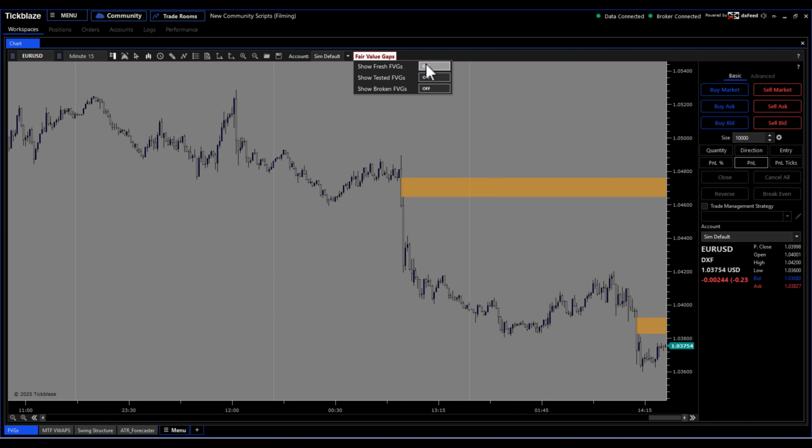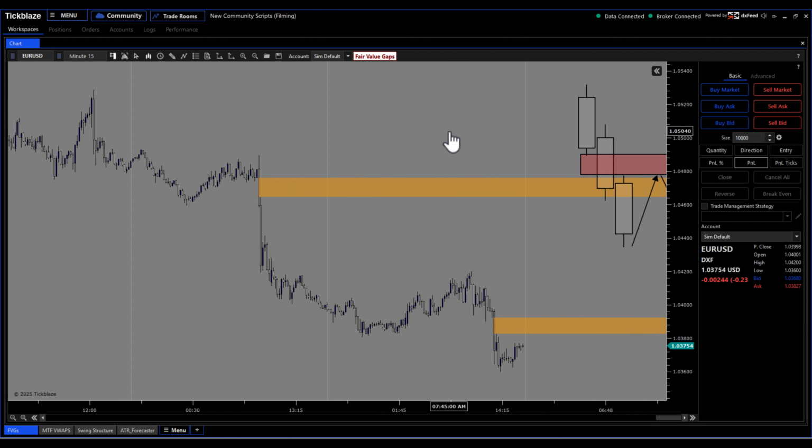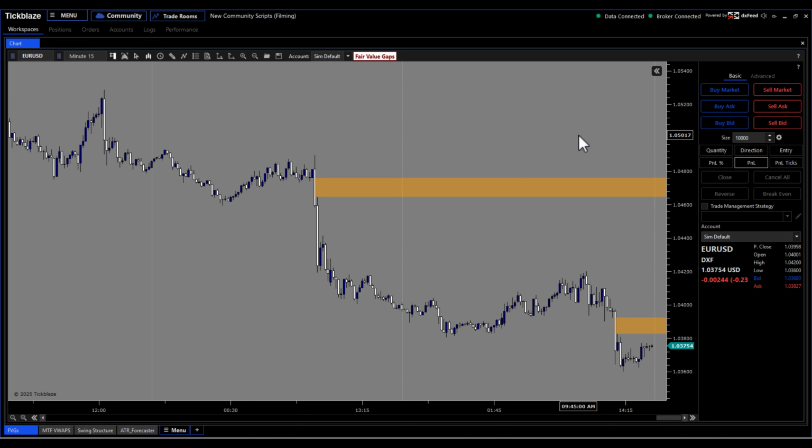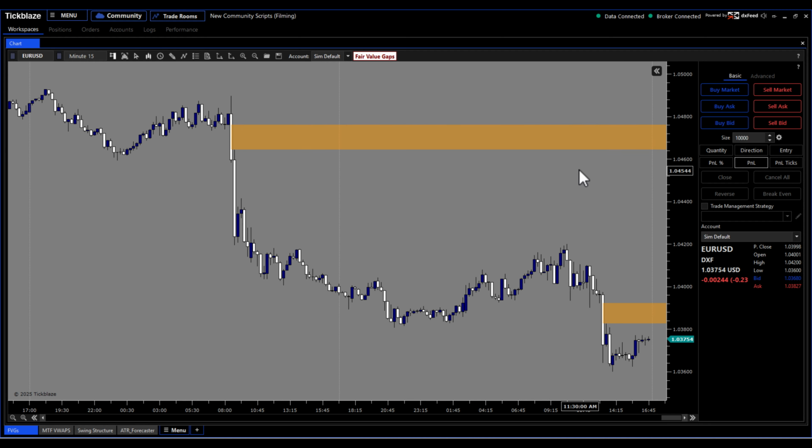Fresh are brand new levels. Fresh means that the market has never traded into these. So if we're looking at it from this perspective, these are opportunities that are still presented as tradable areas. Now that doesn't mean they're going to hold. That doesn't mean they're not going to be perfect. You could very well trade back up here 1 tick and it could give you an amazing trade, or it could just trade right through it. Because it all has to do with, are you on the right side of the market? Are you on the right side of the higher time frame? Are you on the right side of the big picture bias, etc.?